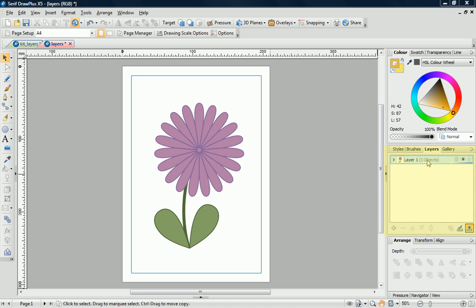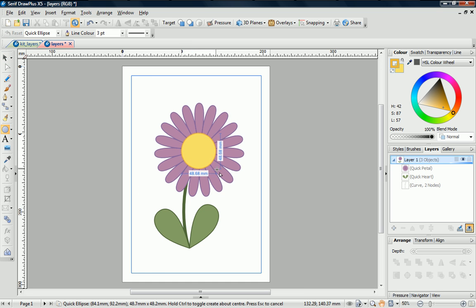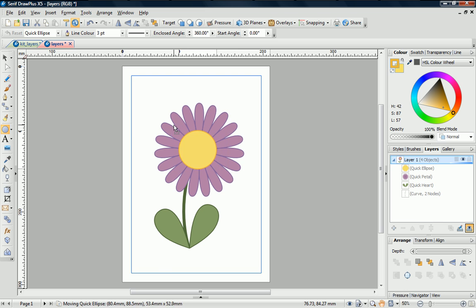This layer can be seen in the Layers tab. To display the objects contained on a layer, click the arrow next to the layer to expand it. Objects created on a layer are stacked in order from back to front. On the Layers tab, the object that's at the back is at the bottom of the tab. By default, if I add a new shape to my page, you can see that it's added to the top of the stack on the Layers tab.